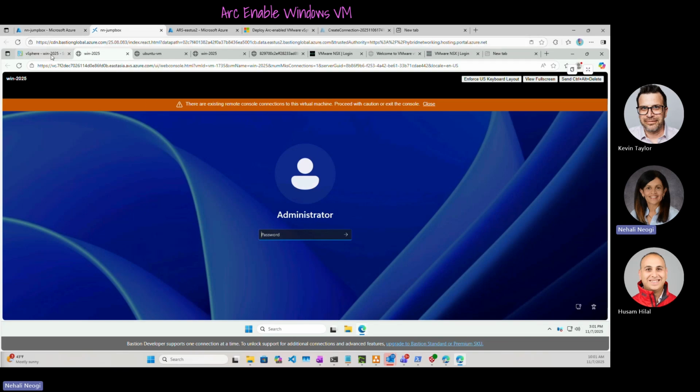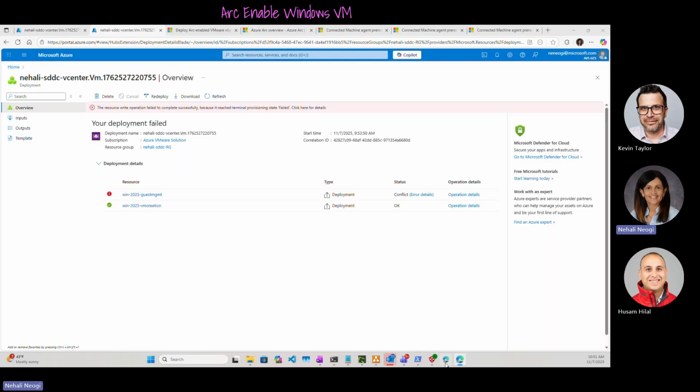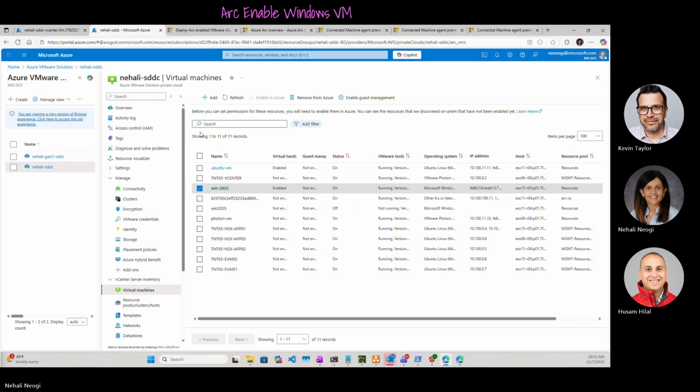I was used to Azure prompting me for my own username, so I think we could quickly correct that. So we'll enable this Win 25 VM again. It's already enabled.